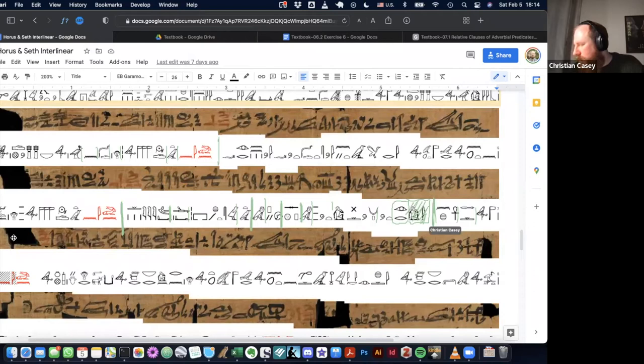So if we had 'ir.tw' by itself here, 'tw' is a specific - actually, 'specific' was exactly the wrong choice of word - it is a deliberately non-specific suffix pronoun. It's the one we often translate as 'one' - quote unquote 'one' - or it can be the passive. So 'tw' is just like an unknown person, someone. So 'one does' or 'may one do' or something like that.